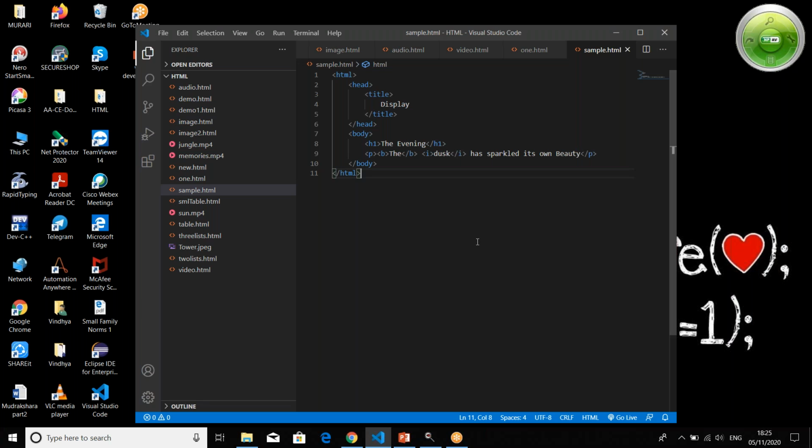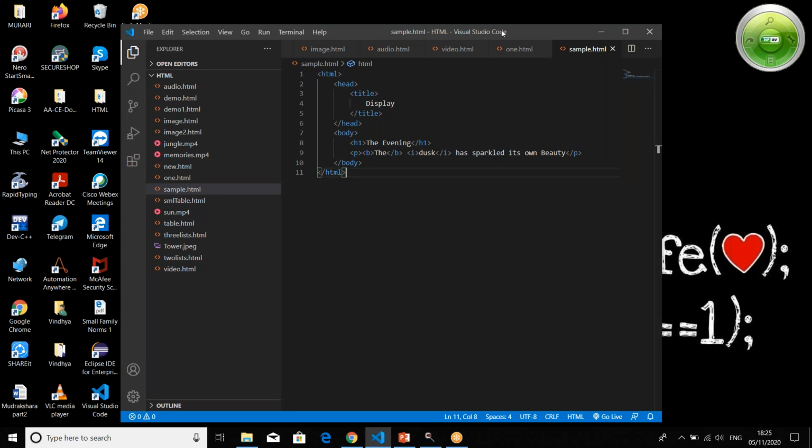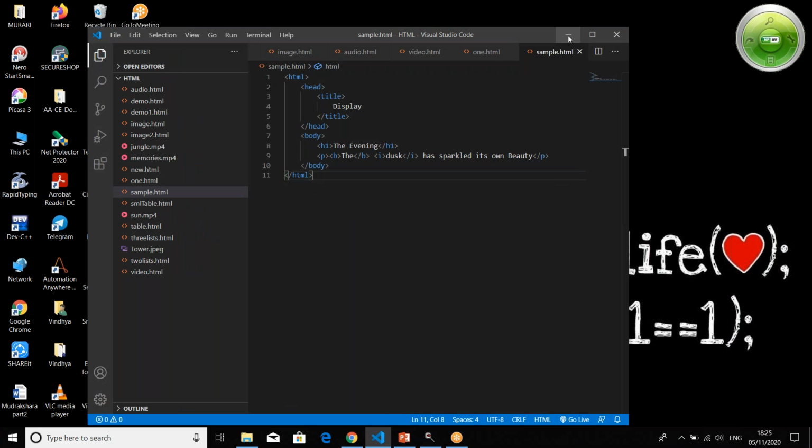So I think people have tried with the example. So this is very easy. For now, I guess you people understood the working of what all we did yesterday: the bold, the italics, and all the other tags which we used yesterday. I guess you people are familiar with it right now. So thinking everyone is done with this, we'll continue with the flow now.